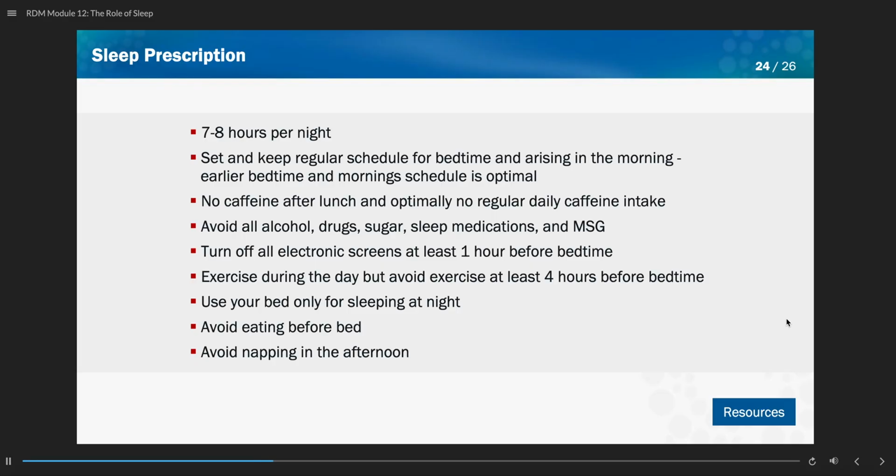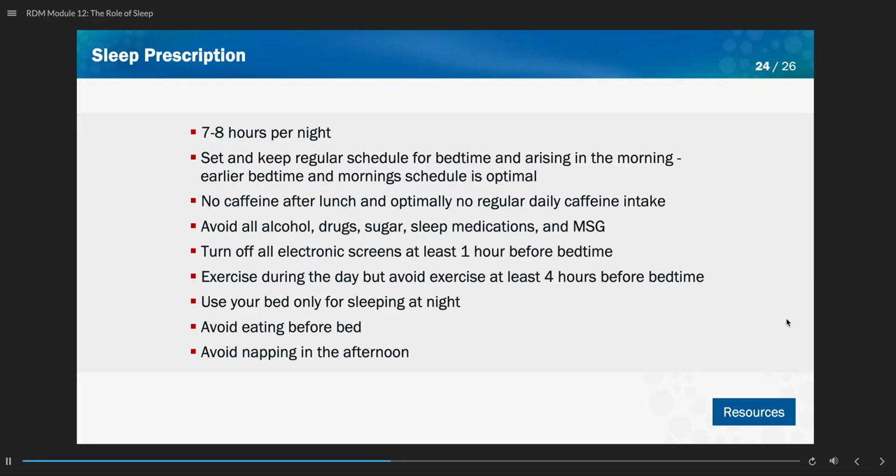And as we saw earlier in this presentation, it's optimal to go to bed between 10 and 11 and get up between 5 or 6 because of the hormonal balance that occurs during that window of time. And so often I'll work with my patients over the course of 3 to 6 months to begin shifting their schedules to an earlier bedtime and an earlier arising. And I've often found that as they have made that move, they find that they're more energetic. And in fact, my patients who are living with type 2 diabetes will have better blood sugar control as well.